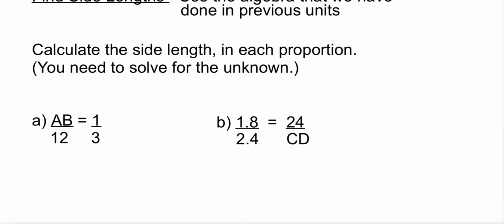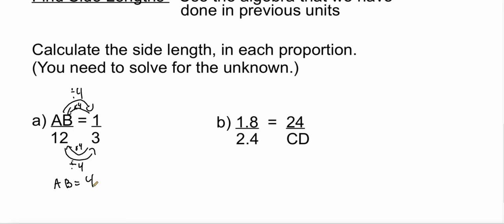So my first example, AB over 12 is equal to 1 over 3. So how do I solve for AB? I could do it 2 ways. I could either just multiply both sides by 12 to get AB by itself, which will give me 4, or I could look at what am I multiplying to get from one side to the other. So in this case, I'm dividing by 4 to get to 3, so then I must divide by 4 to get to 1. So then to go in the opposite direction, I have to do the opposite thing, times by 4. So 1 times 4 is 4, so the same thing as AB is equal to 4.